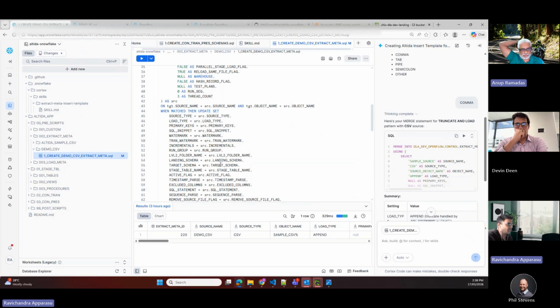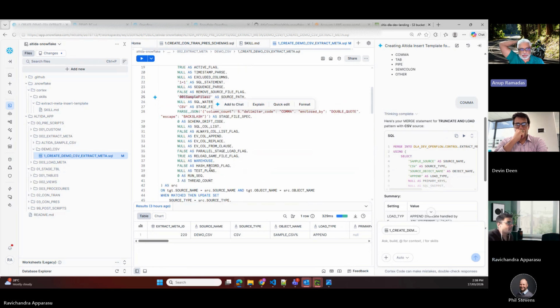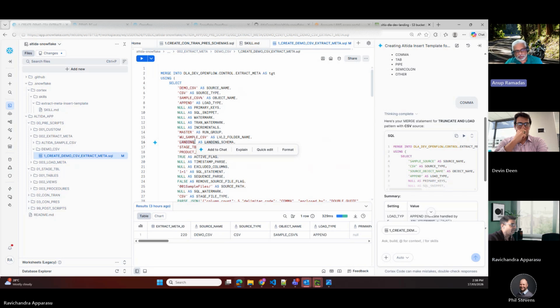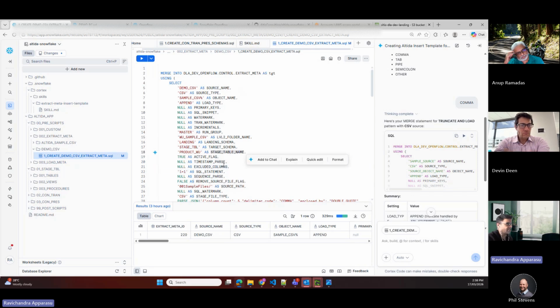That's pretty much it. And so the stage table names, the table names. Stage table, yeah, that's where we dump the data. This will be the landing schema. The landing view will be created in this schema, and then from there we're going to merge the data into this stage table name, which sits in that schema. So the final output will be in stage table.product_w.